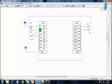Suppose I want, by pressing this button, this first light should be on. I have to make the program according to that. But if I want, after pressing this button, both outputs to be on, then I have to change the program. I don't have to change the wiring. I have to just change the program. Similarly, if I want that by pressing this button, both should be on, I have to change the program only. Wiring is one time. Remember this.